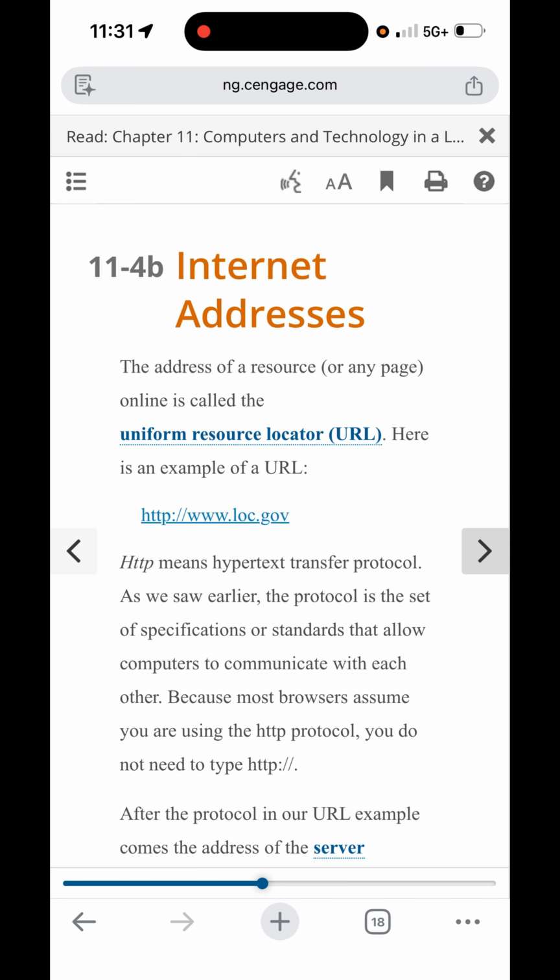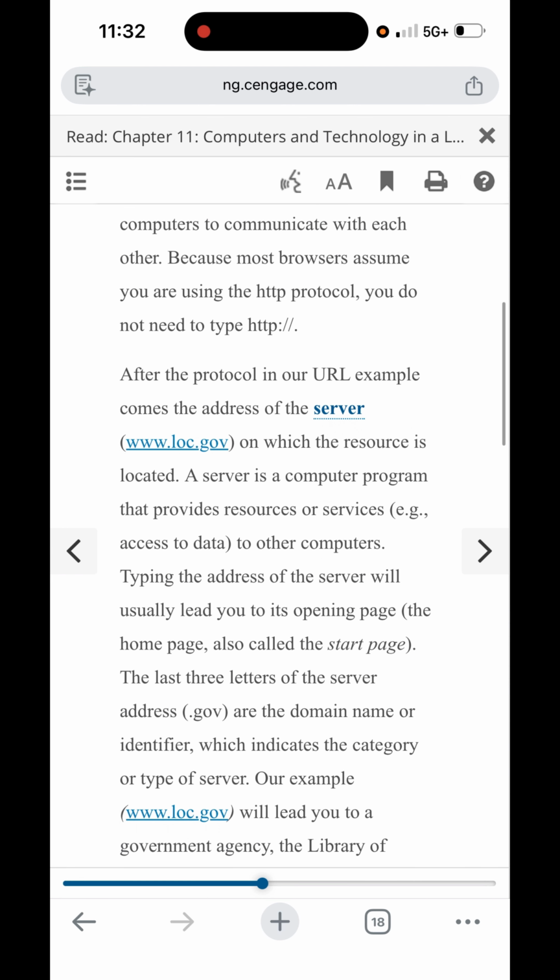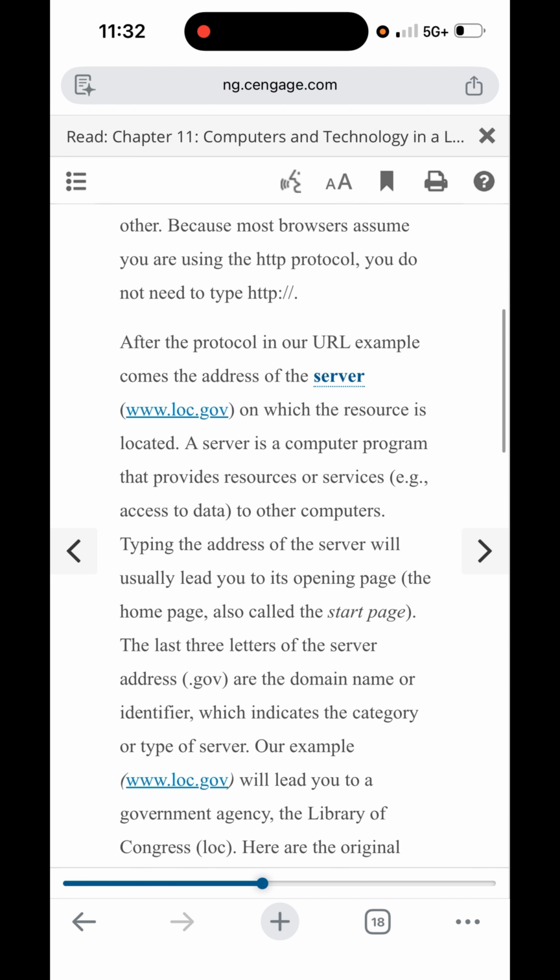As we saw earlier, the protocol is the set of specifications or standards that allow computers to communicate with each other. Because most browsers assume you are using the HTTP protocol, you do not need to type http://.